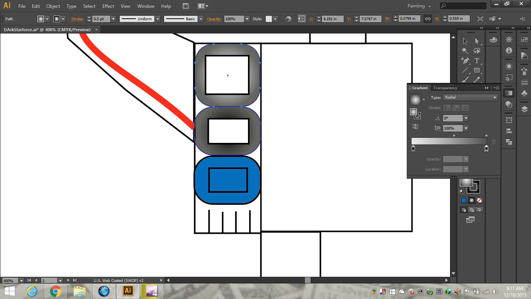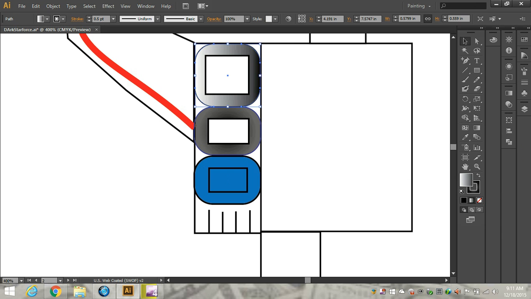I'm sure that if I played around with it, I could do something like a non-radial. Let's see what a non-radial would look like. A non-radial black and white. There we go. Something like that. I can move this a little bit over. Yeah, it's a little dark. There we go. Maybe like that. I like that. I kind of like that better. So let's go back and let's do that one as well.